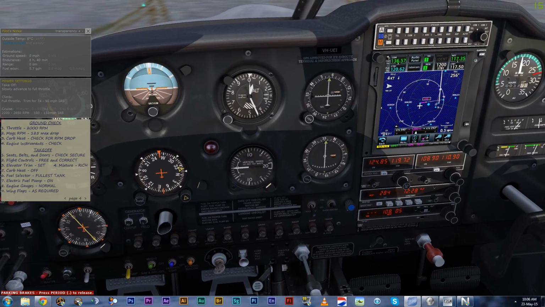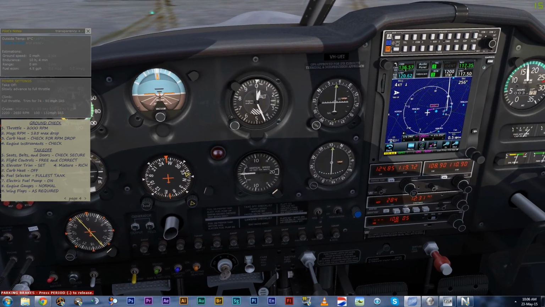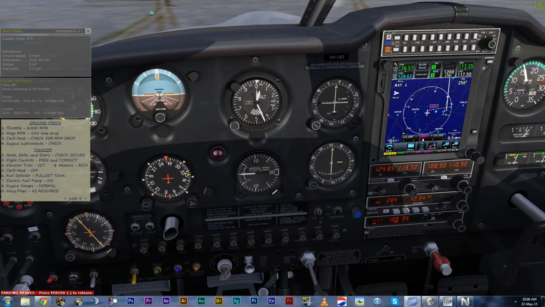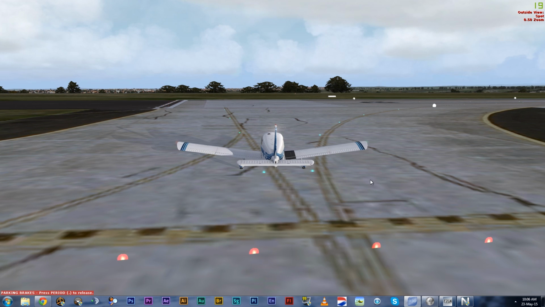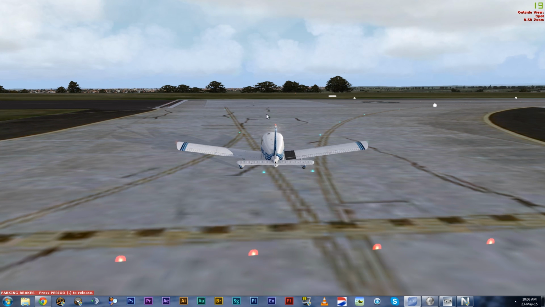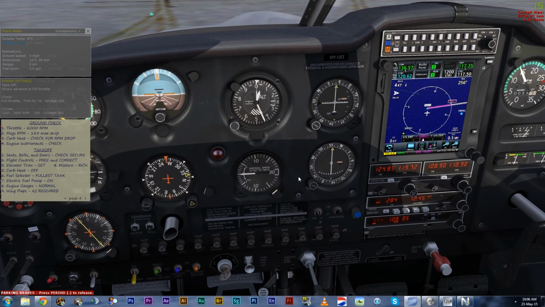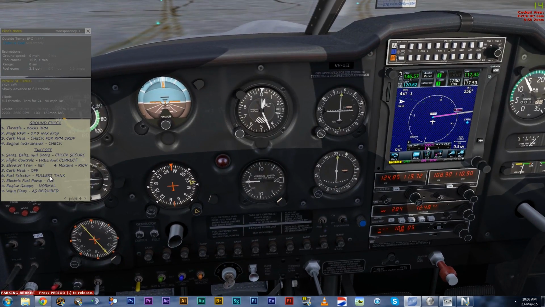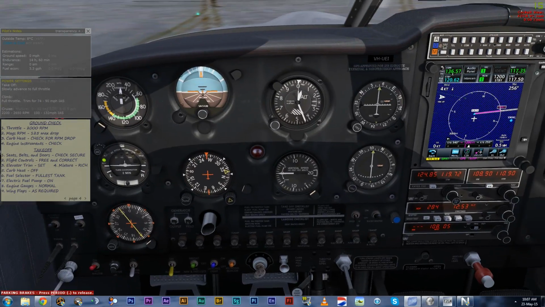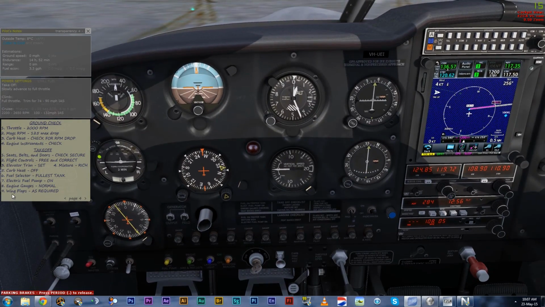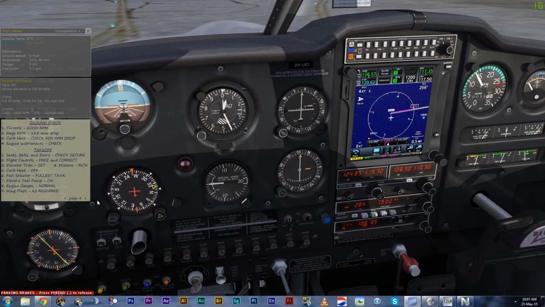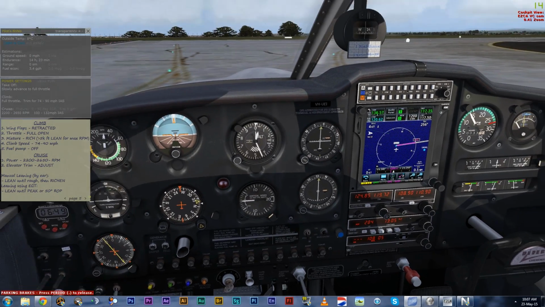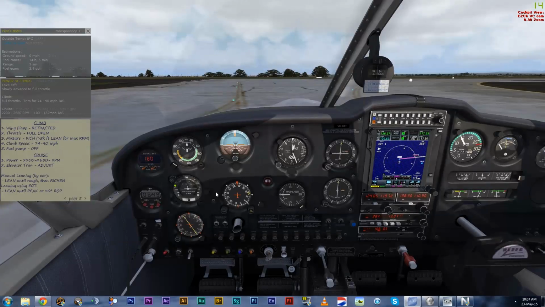Okay, let's just run through the takeoff checklist. Seat belts and doors checked have all been secure. Flight controls free and correct. Yes, they are. Okay, so elevator trim has been set. Mixture is rich. Carb heat is off. Fuel selector is on the fullest tank. Electric fuel pump is on. Engine gauges are normal. We did just check those engine gauges there. Wing flaps as desired. Okay, brakes off.